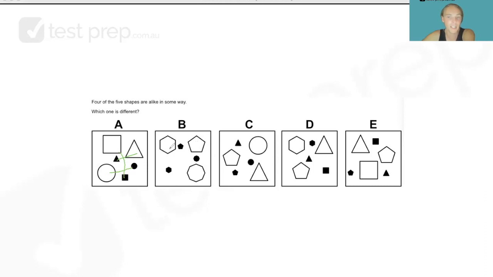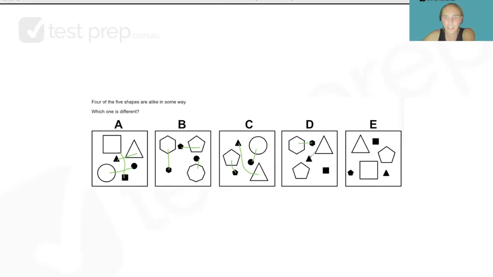So we've got a pentagon, a hexagon, and a septagon. Looks like a 7-sided shape. So let's have a look. Pentagon, hexagon, and what appears to be a septagon there as well. We could come back and count those sides if we need to, just to double check and pair them up, but they look good enough from here. There's a triangle, there's a circle, there's a pentagon. So this looks like a really good strategy so far, considering we're seeing lots of consistency.